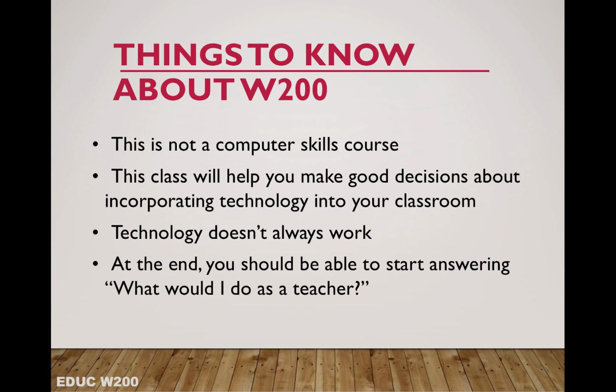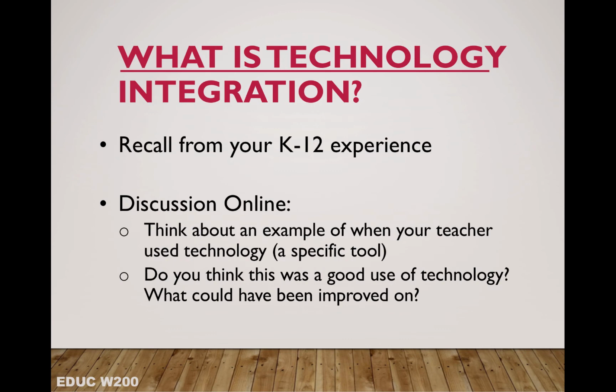And sometimes technology can do that. Sometimes technology is a distraction or it makes things worse. So it's always important to consider, is technology actually going to benefit this lesson? And to that end, your first discussion question will be thinking back to your K-12 experience. And I'll share the link to this, of course. But you'll be answering what are some of your memories from K-12 and the way your teachers use technology in the classroom? What were some specific examples? Were they good? Were they bad? What could be improved on? And just sort of reflecting back to what that looked like in K-12.